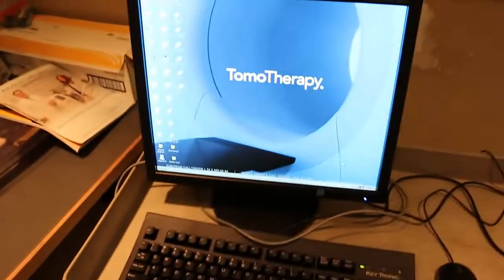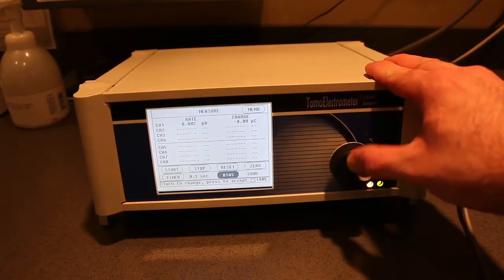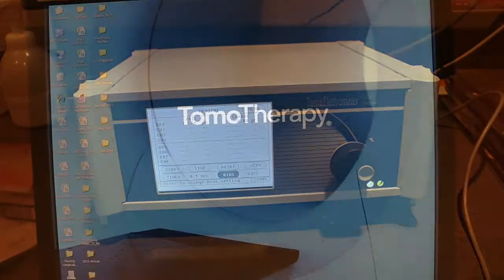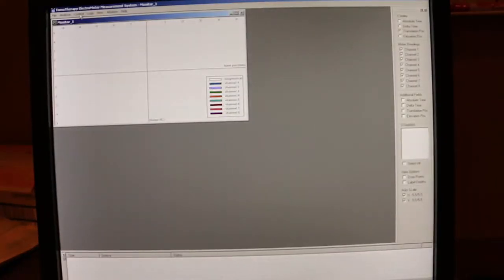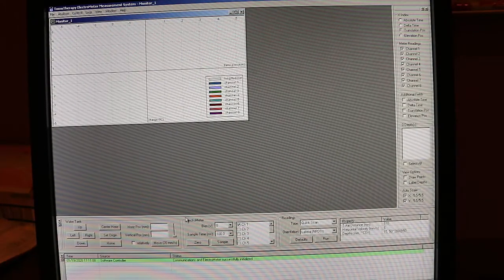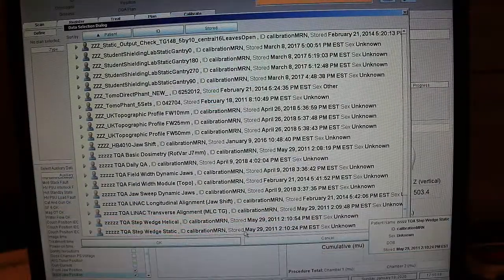Outside, we want to hook our electrometer up to the TIMS computer, and I like to go ahead and set the bias to -300 on the electrometer. On the TIMS computer, we will open our measurement software, and we will go ahead and initialize the electrometer. And we can go ahead and zero the electrometer.